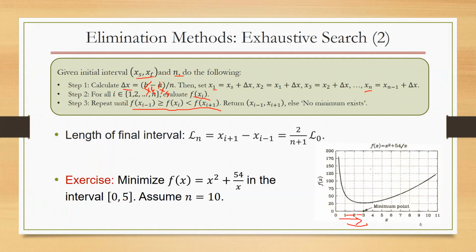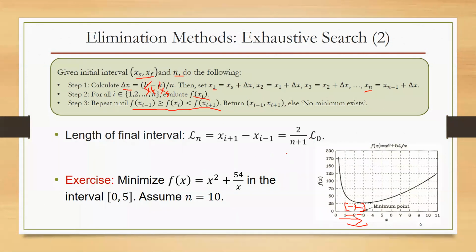If this condition is not satisfied, that means this function doesn't have a minimum point, you can say that there exists no minimum. So this is not a unimodal function, okay? So you keep doing this until this is satisfied. So basically what is returned is at least 2 intervals. This is one interval, this is the second interval. So at least 2 intervals because we're evaluating at 3 points.